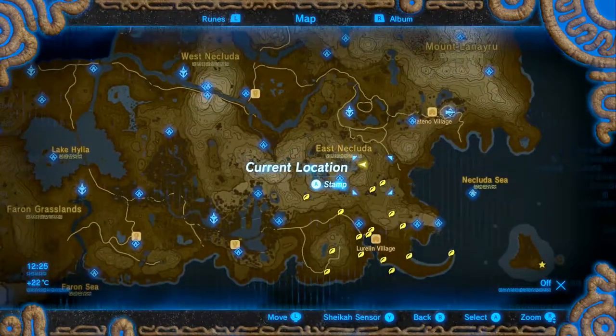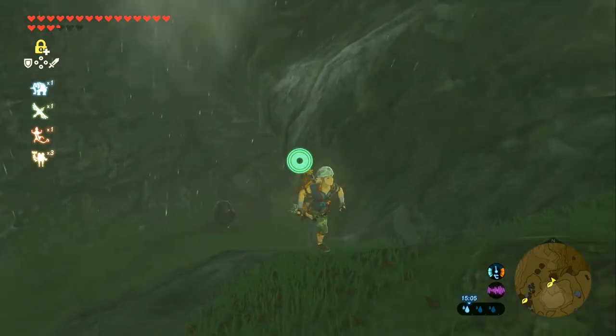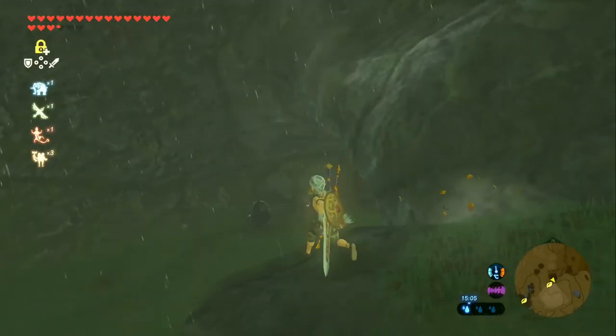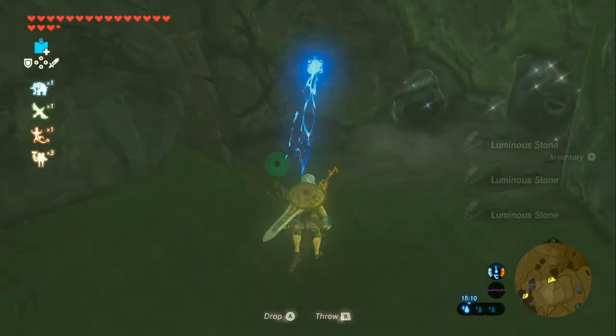Next up, we're going southeast again, just northeast of the Kea Pond. So where we want to be is here by this tree. You will find a nice little cave. Within that is a bombable rock, hiding away our Korok.